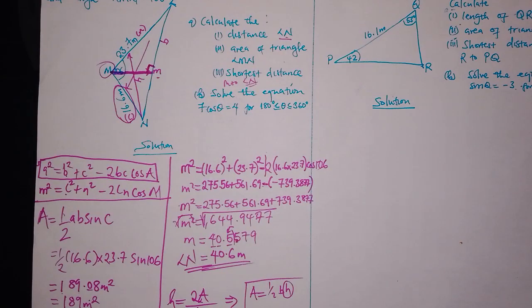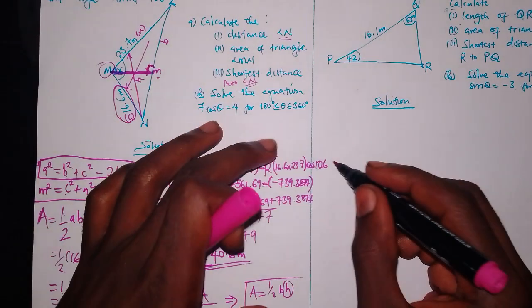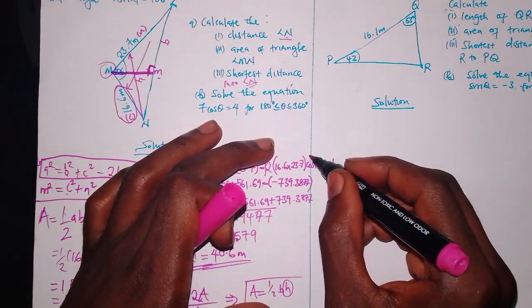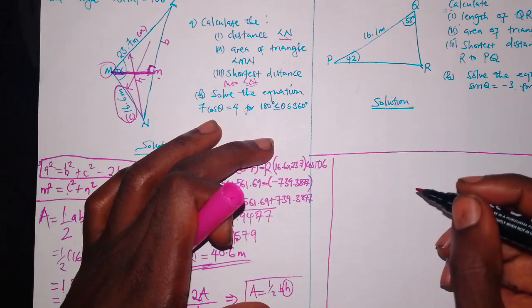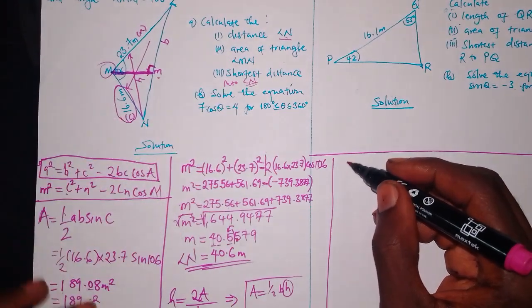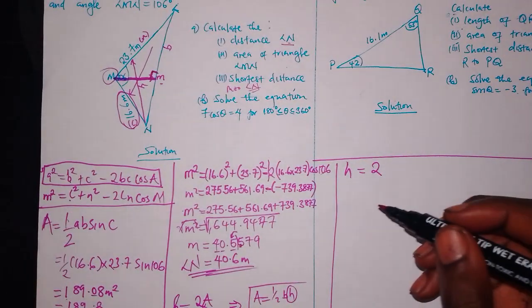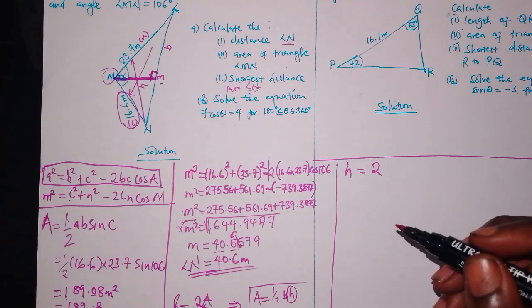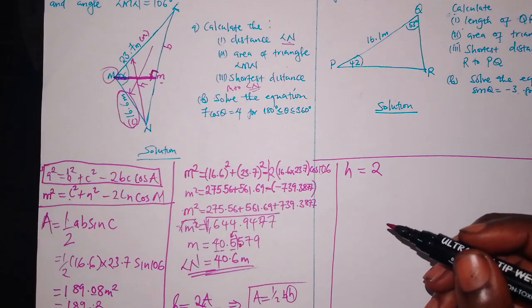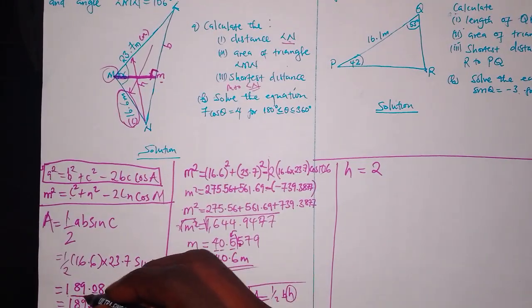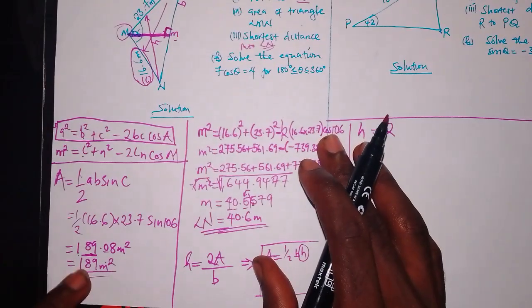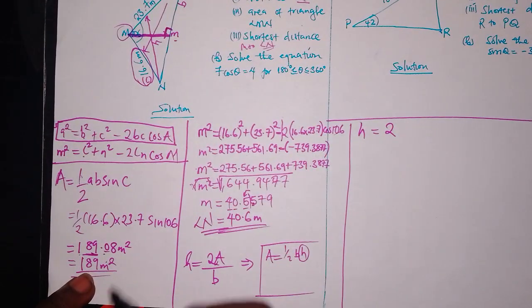Here again everything is given. So you just say H is equal to the area we calculated, which is this one. Here, pick the number in point form. Don't pick the number you have rounded off, because the rounded number will change the height. But if you pick this one, your answer will be close.